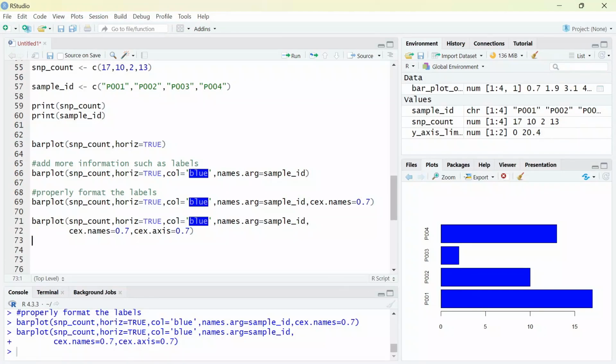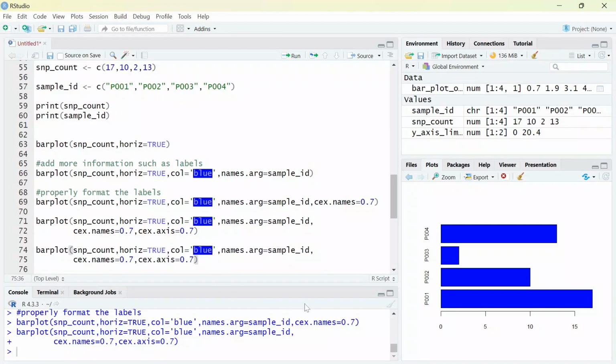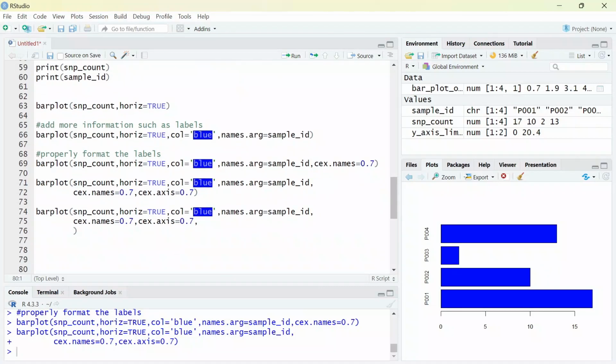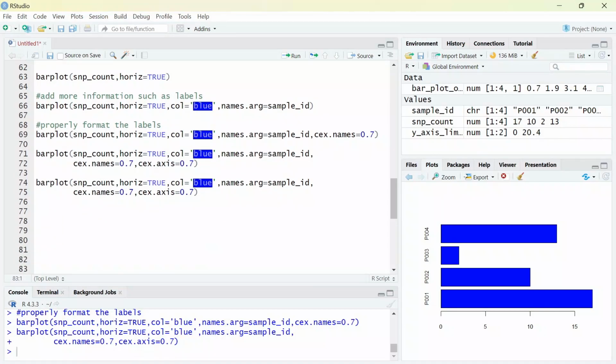All right. So what we are going to do is copy the same code here. And now we are going to add a comma, come to the next line. We are going to do comma, come to the next line, and we say xlab.